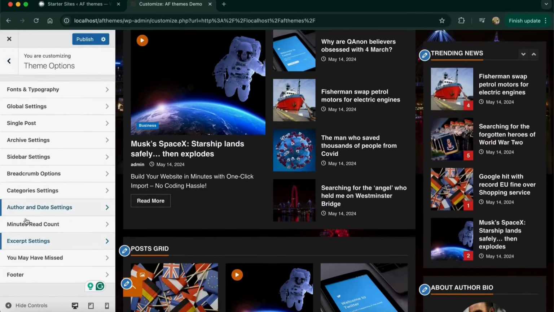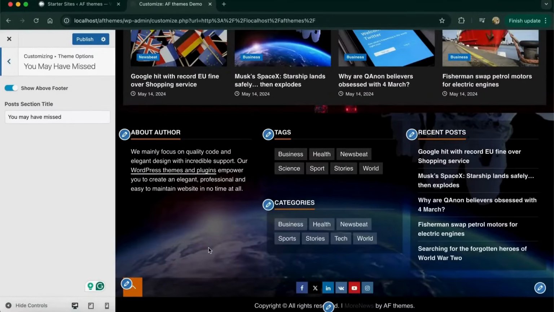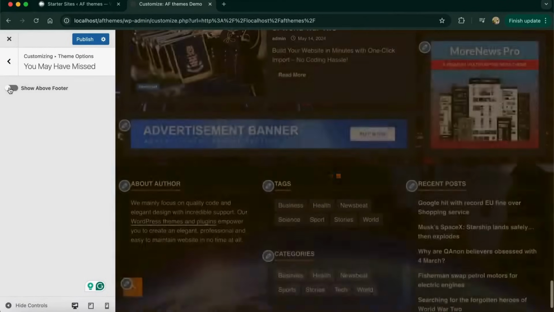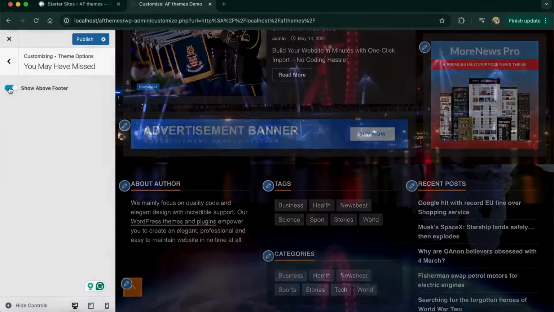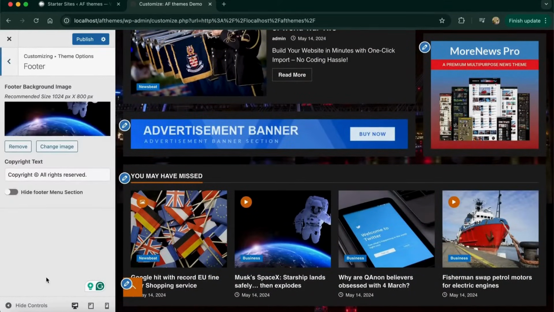Let's go back again and click on You May Have Missed. Here, we can enable or disable this section. Finally, let's go back to the footer section.